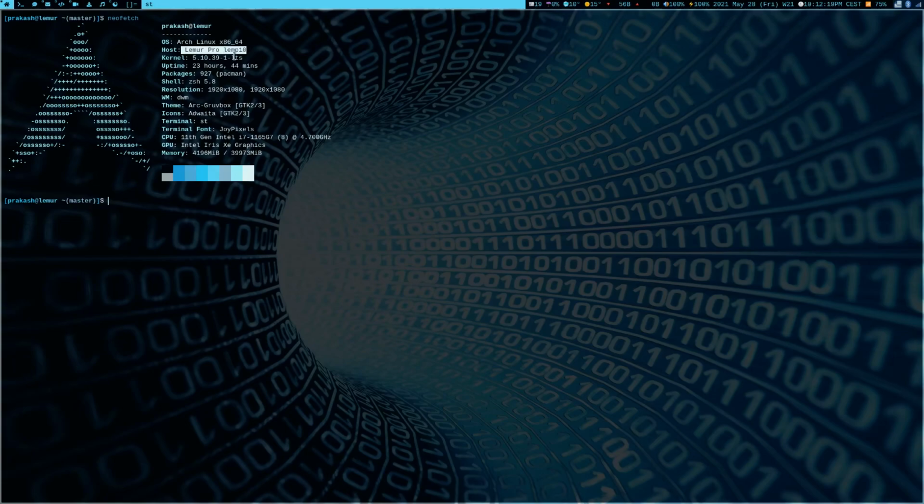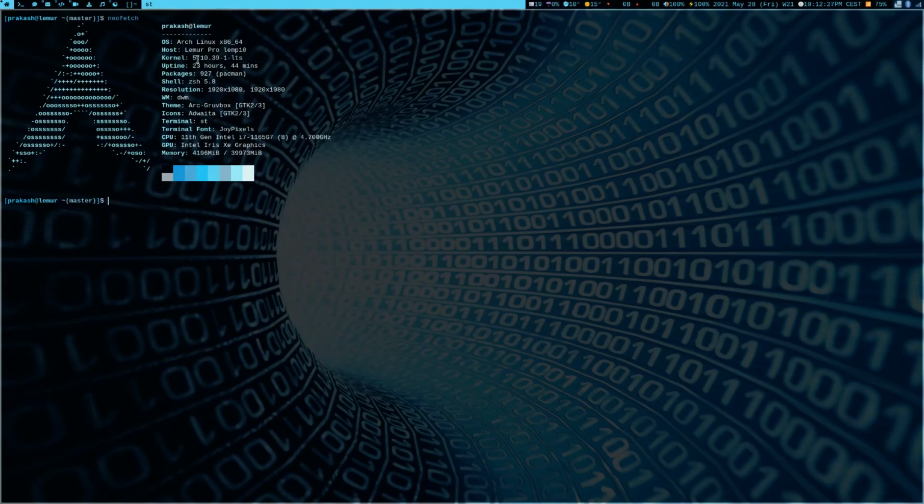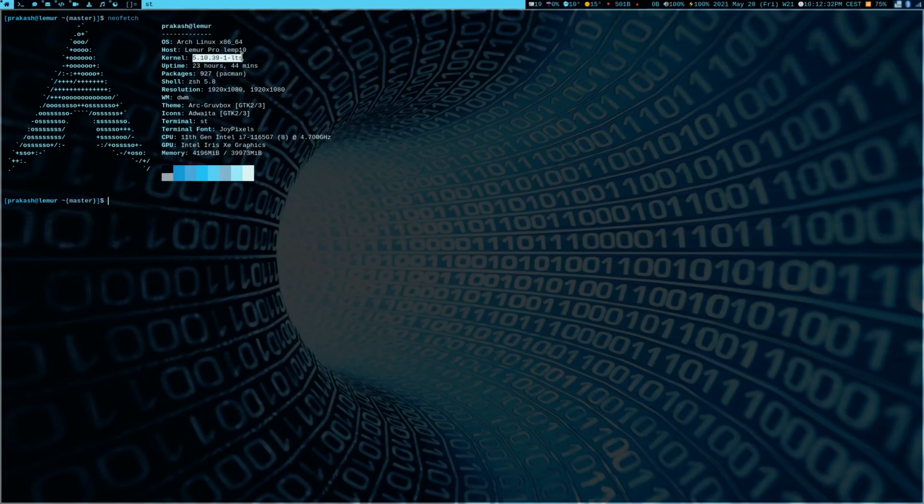And the kernel, which is an LTS version, that is long-term support. I like to be more stable, and I do not want my system to crash every now and then, because it's quite a mission critical machine. I use it for development on a day-to-day basis, 24/7 whenever I'm working. And I like to have zsh, which is just a little more advanced than what you get by default, that is bash. And then that's my system resolution, because I'm using an external monitor attached to my laptop.